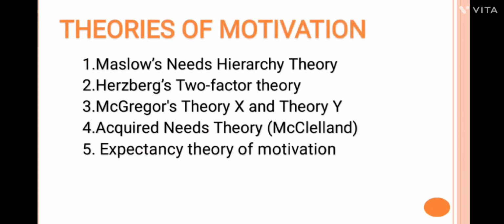The last topic of this video is the theories of motivation. In this subtopic, we will cover the following theories. The first one is Maslow's need hierarchy theory, then Herzberg's two-factor theory, McGregor's theory X and Y. The next is acquired need theory, and the last one is expectancy theory of motivation.